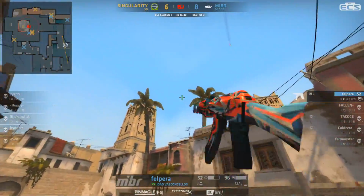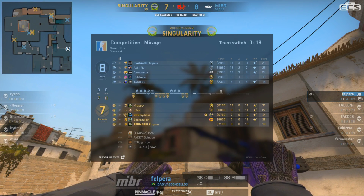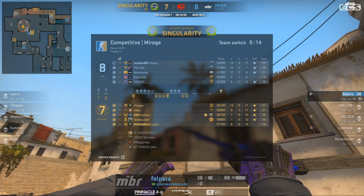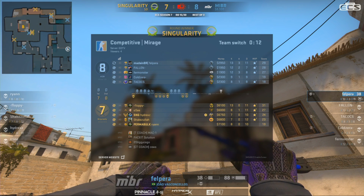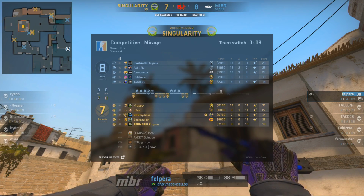MiBR, they will concede this round. And Singularity, after a horrible start, they finished 7-8. That is not bad. It isn't bad. Can they build on that in the second half? You'll have to wait and find out after this break.